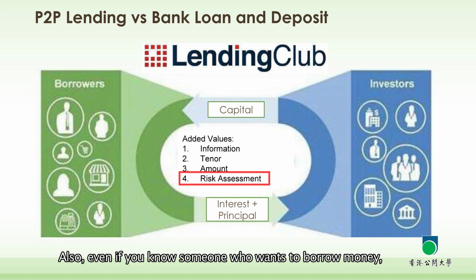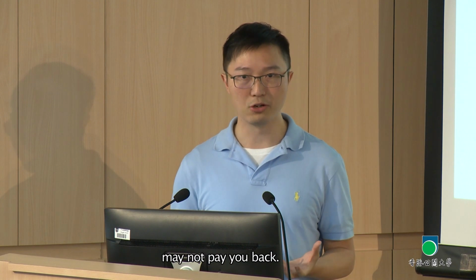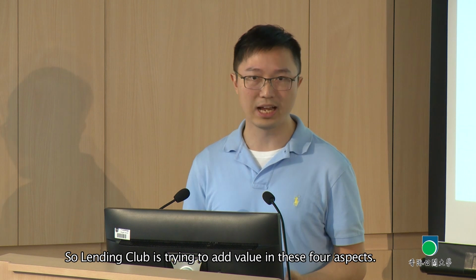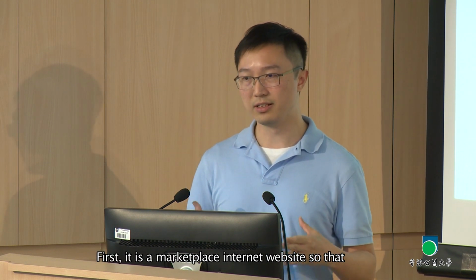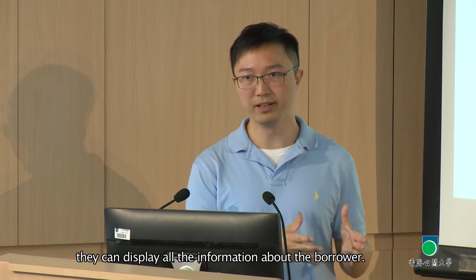Also, even if you know someone who wants to borrow money, you do not know how to assess the risk, because you may worry that person may not pay you back. So Lending Club is trying to add value in these 4 aspects. First, it is a marketplace, an internet website, so that they can display all the information about the borrower.